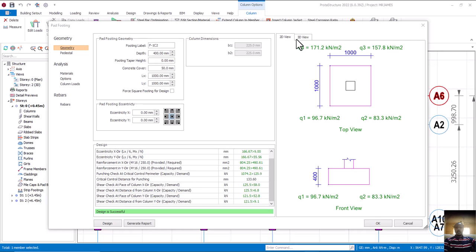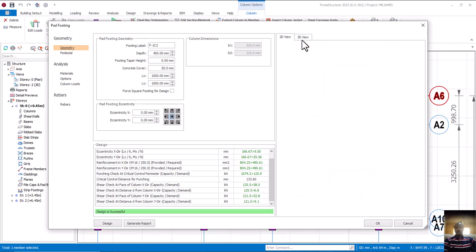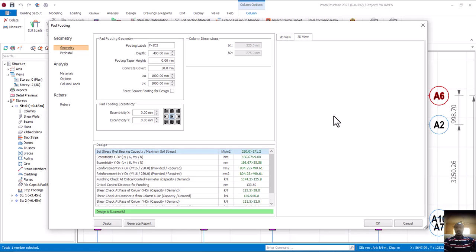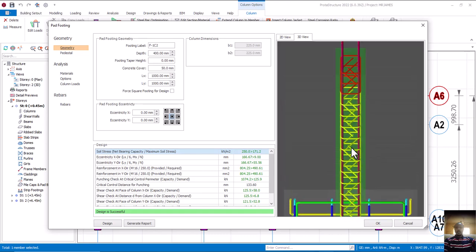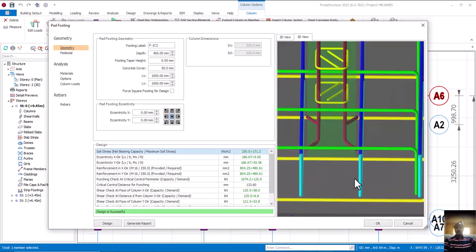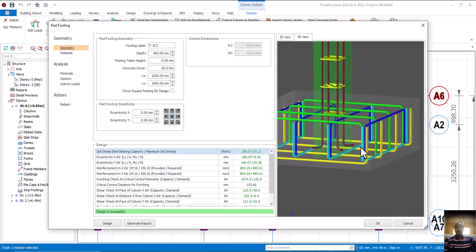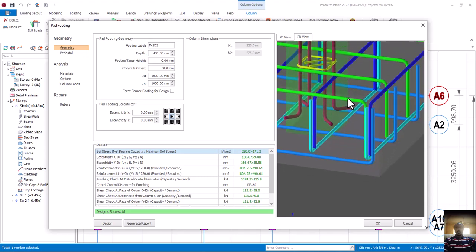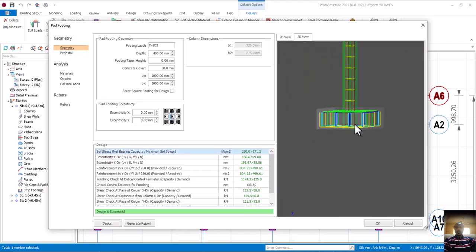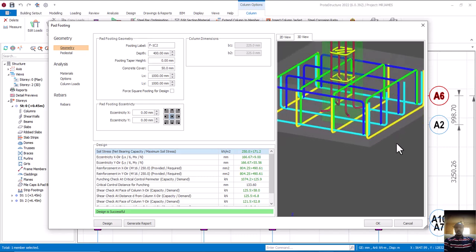And also if I come to this 3D, can you see 3D view here? Click on it. If I click on it now, let's wait for it to display for us and see what we have, because I want to explain something which is very, very important about pad footing. Is that okay? Before we now go to the settings, so I'll come here now. Can you see as I raise it up? So you can now see that in this place, we are having both bottom bars and top bars, which some people will call a top mat. Is that okay? You can see that we are having both top and bottom reinforcement.